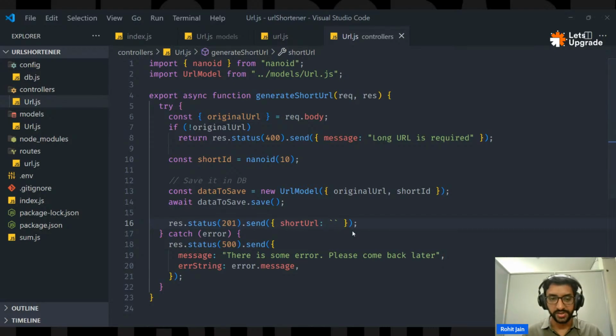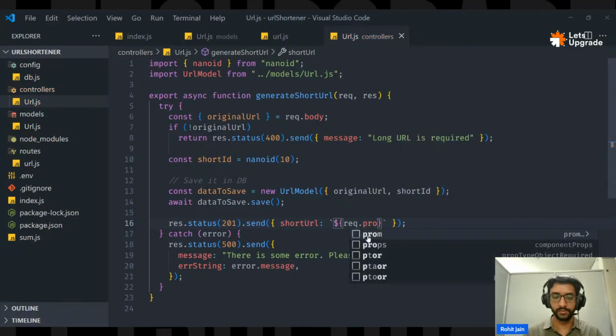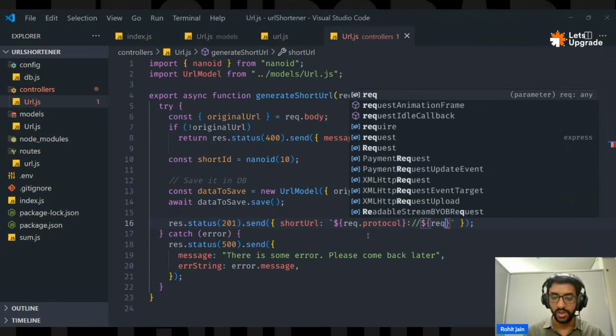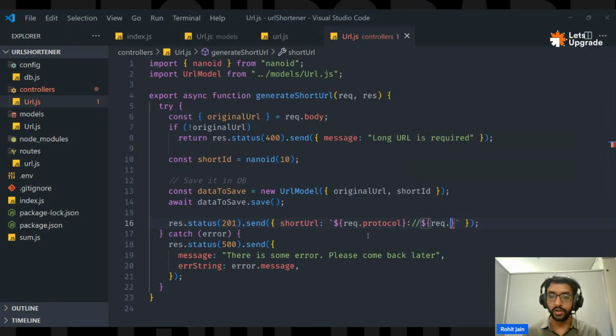So what I'm doing is this. So this is the HTTP, what we have, the colon, yes, colon forward slash. Then we need the domain name, localhost, or whatever it is. So request dot, we need to get that host, no?